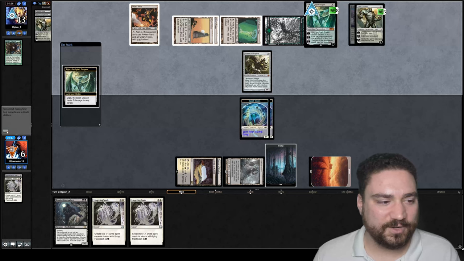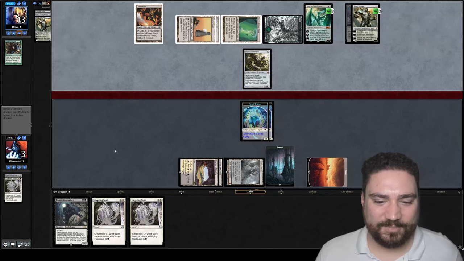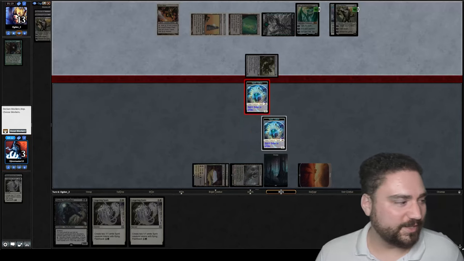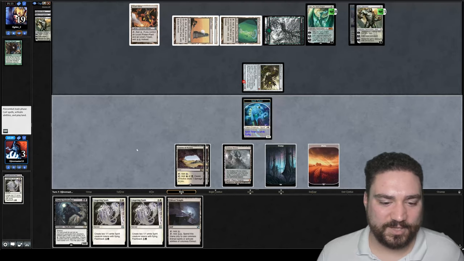Deals 3 damage to any target. Okay, so they didn't see it? And now we get to live for another turn because of it? I mean, it doesn't matter. Next turn, he could just Spirit Dragon and kill us, but again, if our opponent is still just gonna let us sit here and play Magic, we'll try.